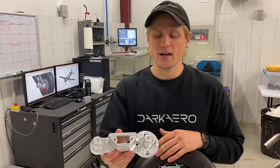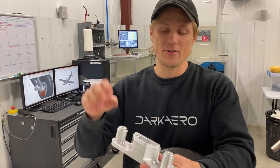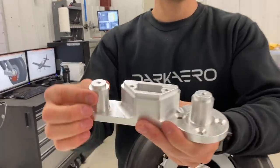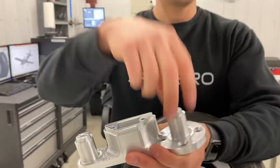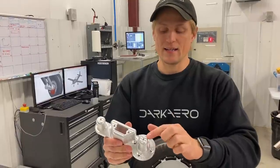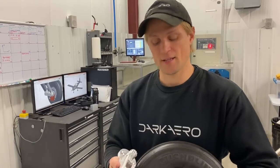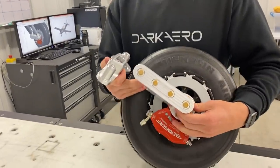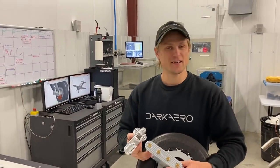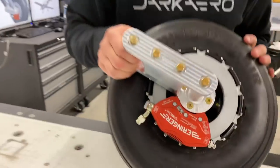These trailing link parts were kind of interesting to machine. There's a couple really critical features dimensionally that need to be really accurate in order for this whole assembly to fit together. So these diameters, these pins, they're critical because there's some bushings that fit on here and they need to spin freely. And then these pilot features and the heights of these pins is also critical. If they're not right, then this assembly doesn't come together properly. But considering this is the first time we machined them out and they all fit together this nicely, I think we did a pretty good job and we're pretty pleased with the results.